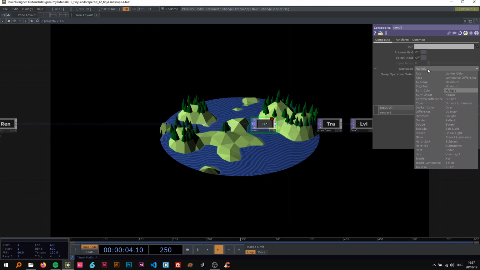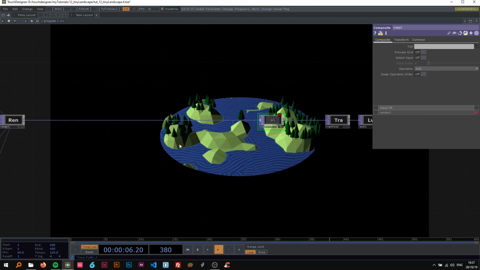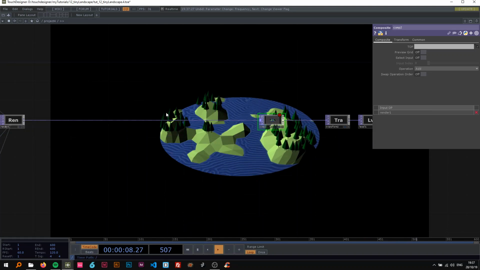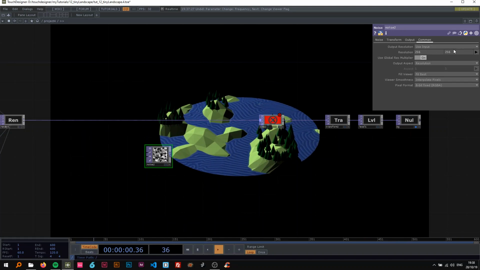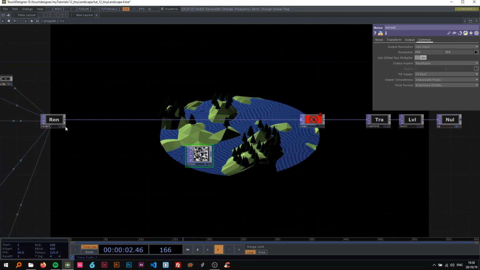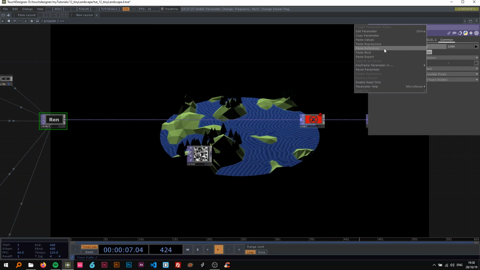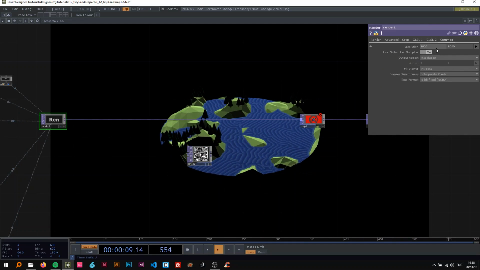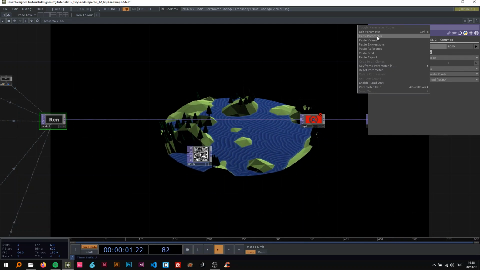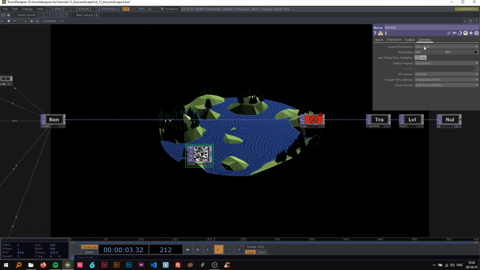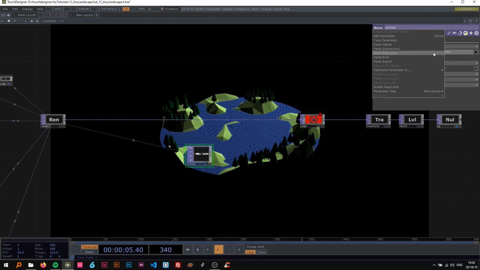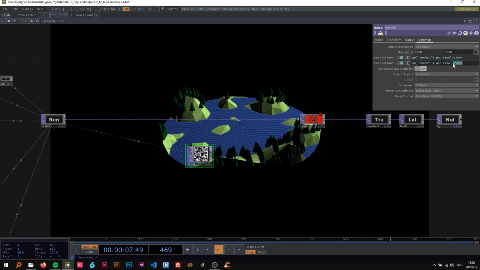So I'm going to change this to add, and then use a noise, and just use this. I'm gonna use the render size, so gonna say copy parameter, and then pass reference in both of these, and on the second one change this.